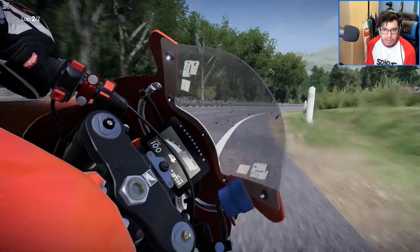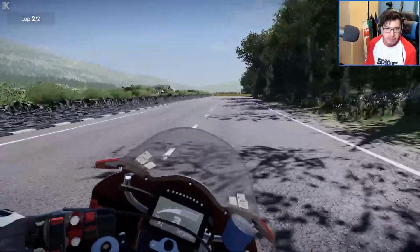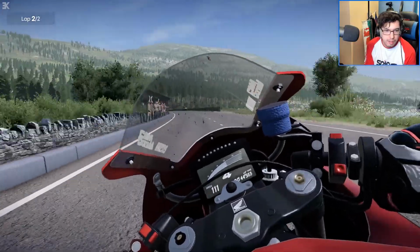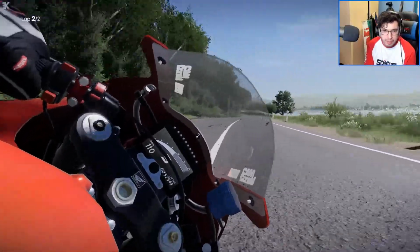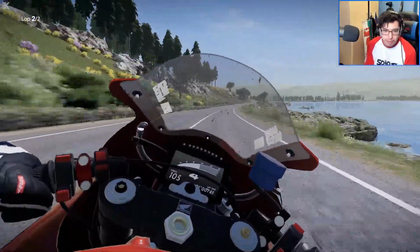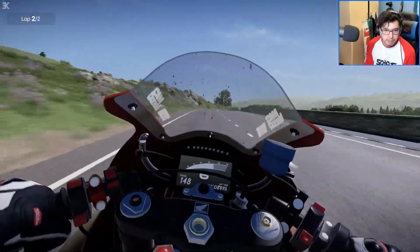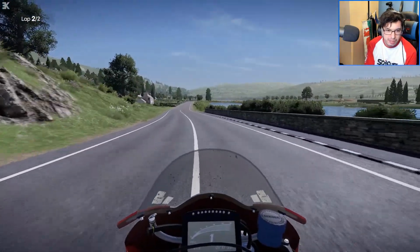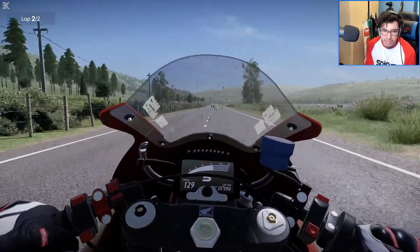Okay, now to push and catch right back up. By the bike to stop making noises at me. Looks like they got their arms over the circuit there, those people too. To go past the lake. Now I believe it's the flat out section, if I remember right. Oh no, not flat out yet. Oh, come on. One corner we had to survive. Go. Oh, we're back behind those two. Which is just going to cost us time later down the lap.